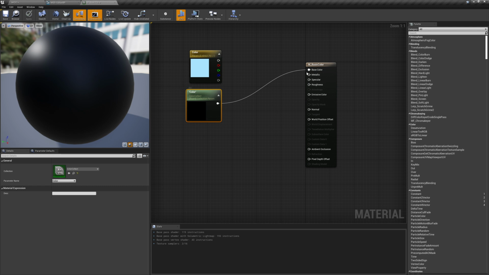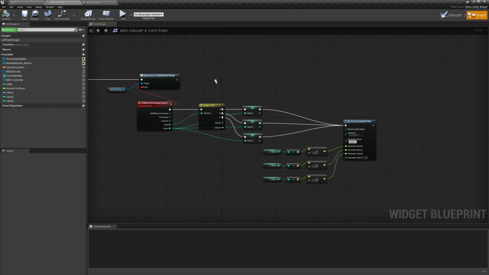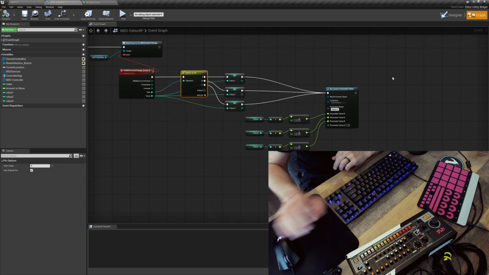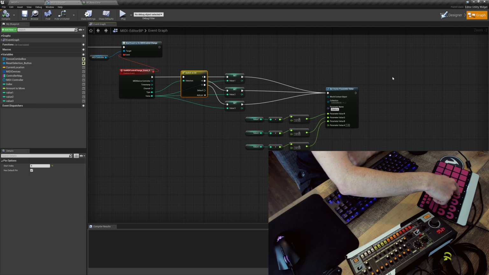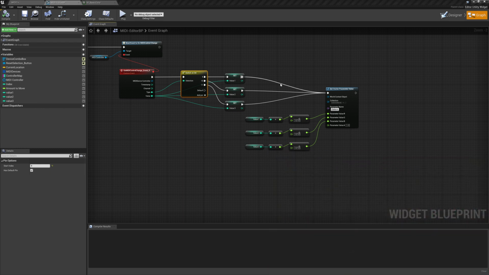So nothing too fancy, but in order to make that work, I wrote this other statement over here. Now, again, this is not the cleanest way to do any of this, but it was a good way to show exactly what's happening. So when I do a control change, I'm getting a different type, is how they specify it here. So for the switch on int, I'm just using which control change number it would be associated with. I have 9 set up as my first wheel here, 10 as my next one, and 11 is my next one. That's how I have this broken up in order to control this.